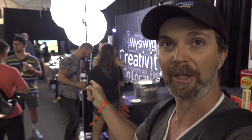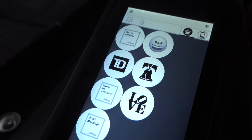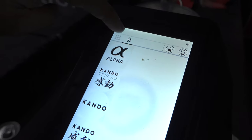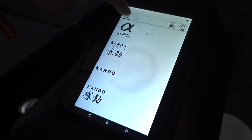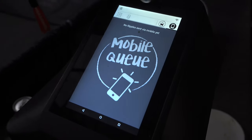Let's check out this coffee and then print something on it over there. Oh, the Sony stuff too, I think, over here. Put whatever you want, yeah. But you can send stuff with your phone too, but I'm not sure how that works.